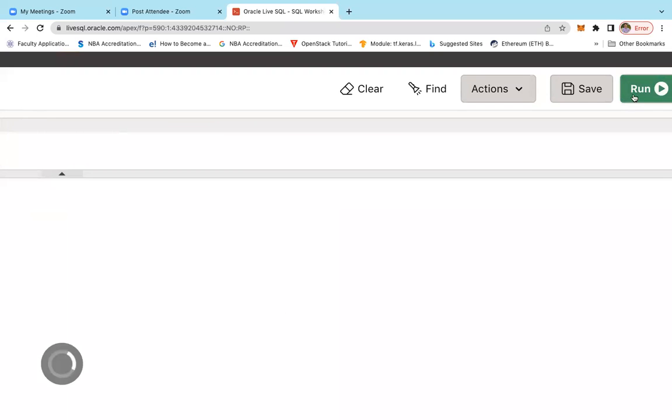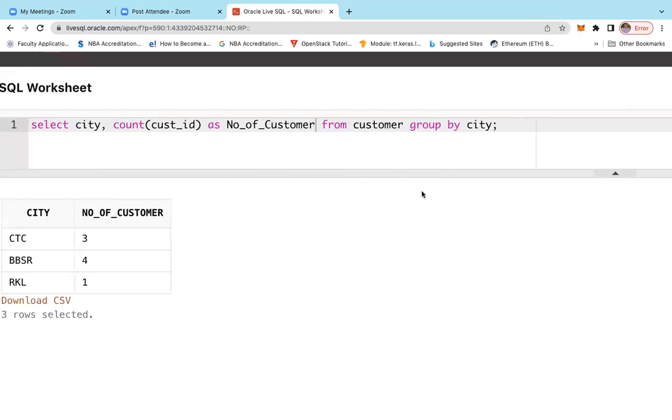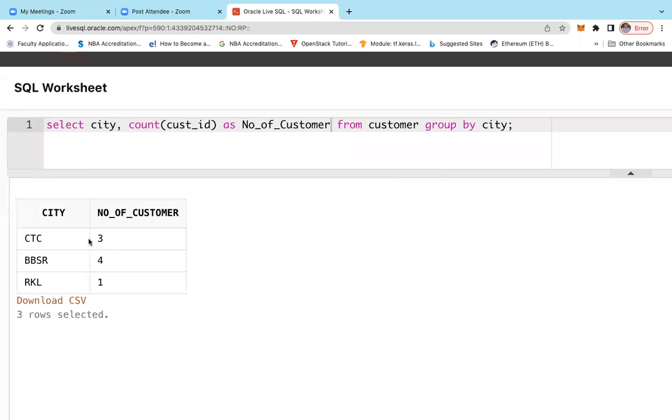Let's run this. See, it is producing the number of customers based on the city. In Cuttack we have 3, in Bhubaneswar we have 4, in Rourkela we have 1.